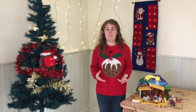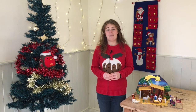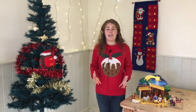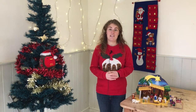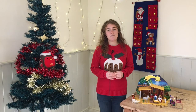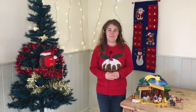I imagine some companies will be making a mint from the COVID vaccine when it's ready. In contrast, Jesus became poor to bring the cure for sin to all of us. So as we celebrate what could be a difficult and certainly a different Christmas this year, let's remember and find hope and joy in this wonderful story of the sheep, the angels, the nativity scene, and the Saviour King.